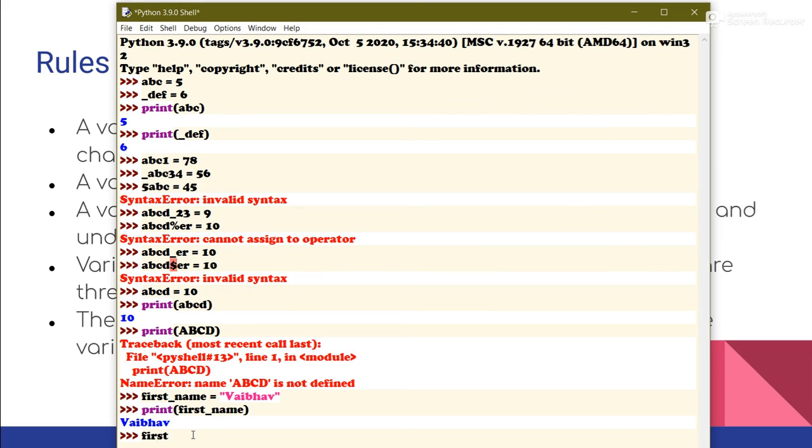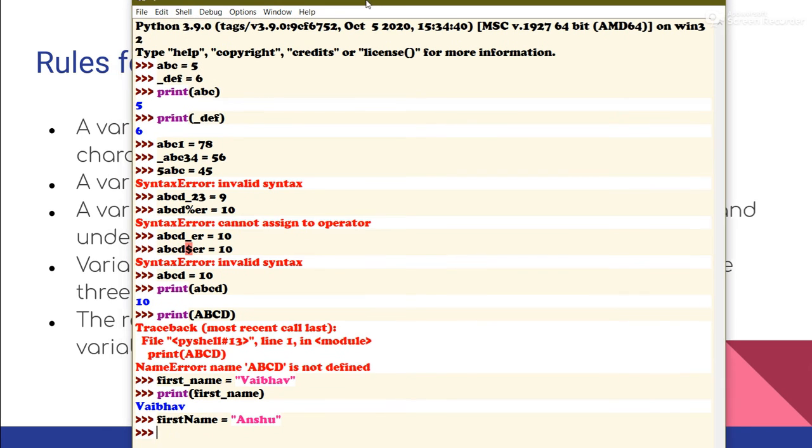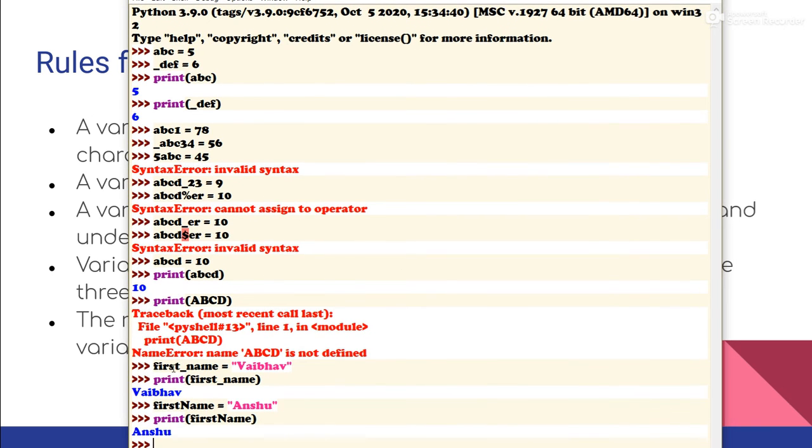Now we can also do this if we want to, but this is not the recommended way. Let's just say Vaibhav, and let's say print first name, and there you go, we got the name, and we got this, we got both the two ways working.